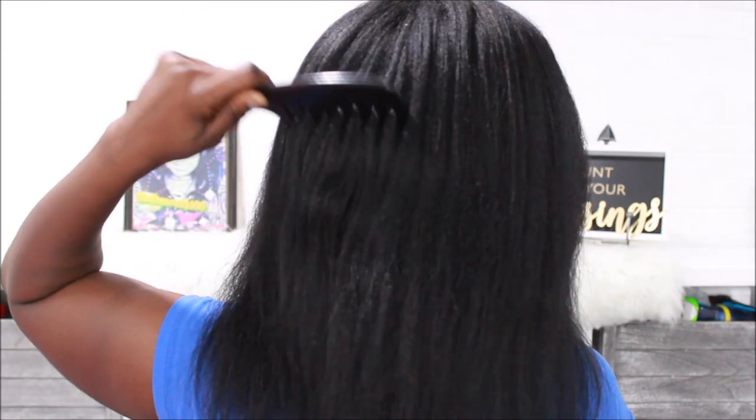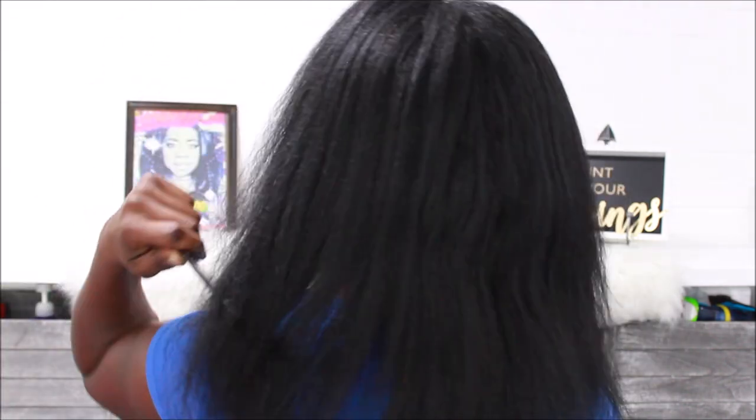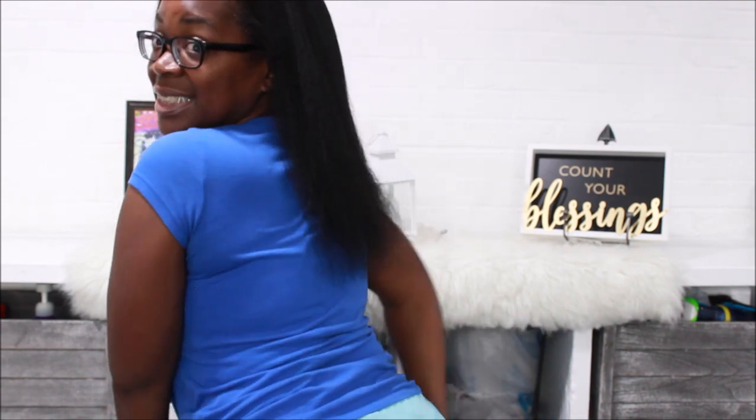And that is what my hair is looking like. Let me show y'all from the back, because I know people be like, turn around, let me see the back. Okay, so let me put it to the back for y'all. This is what it looked like on the side. In the back. Yes, it needs to be cut. Y'all see that length? Y'all don't play with me.